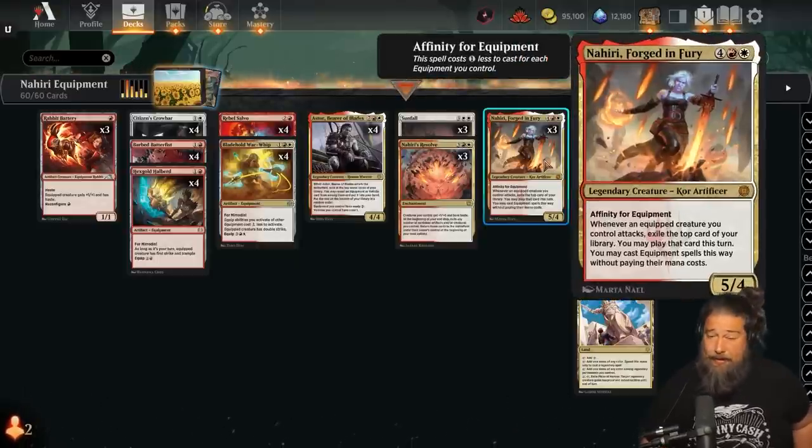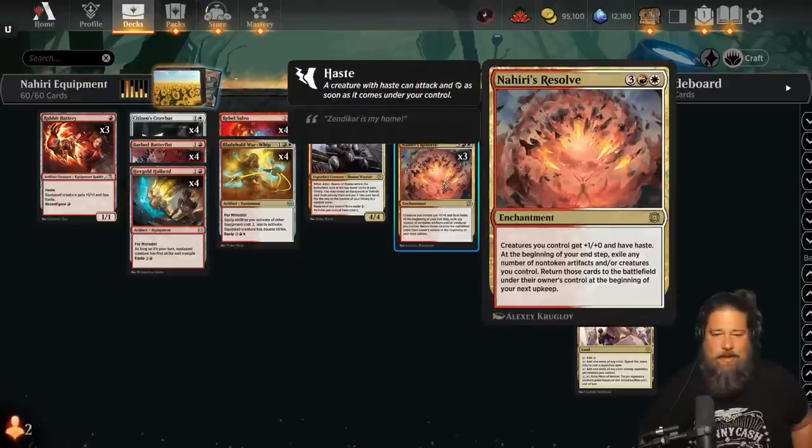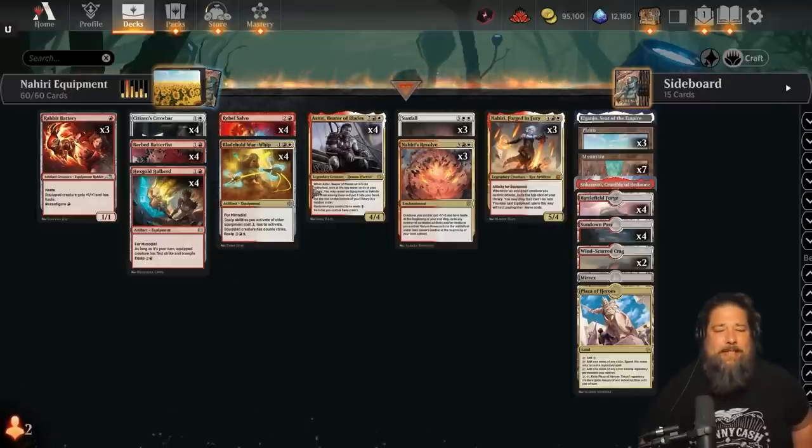But like I also said in the intro, I've tried Nahiri decks, and I had zero success with Nahiri. I just couldn't get Nahiri to work. I didn't have Nahiri's Resolve, though. Maybe that's the key card. I wasn't as focused on Asters. I had a bunch of Kembas and other payoffs. But this plan actually seemed surprisingly good. Way, way better than I expected.